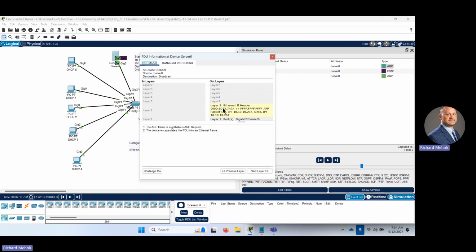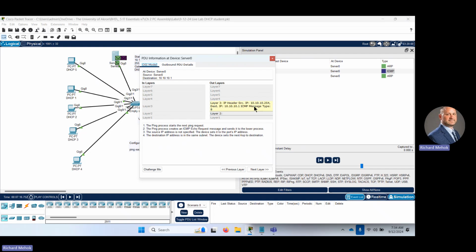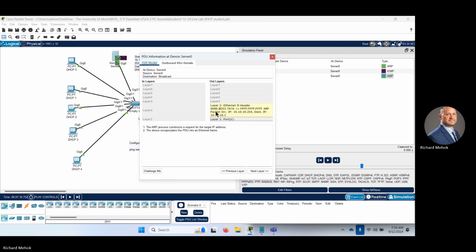We'll learn more about these 7 layers, but look at what you see here first. These numbers here, FFFF. The next one is another protocol, ICMP, and it shows us different information: source IP, destination IP. That's layer 3. So back to the ARP, it's back to this other number here with FFFF.